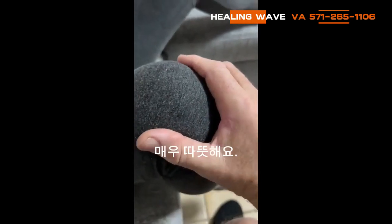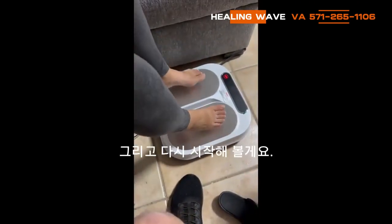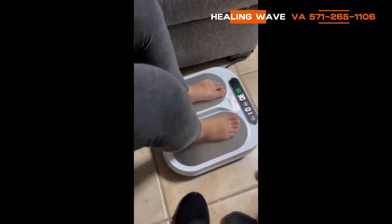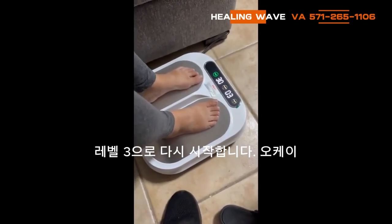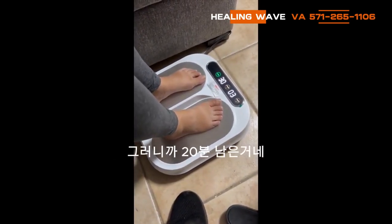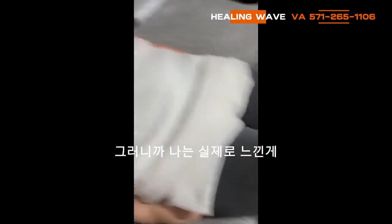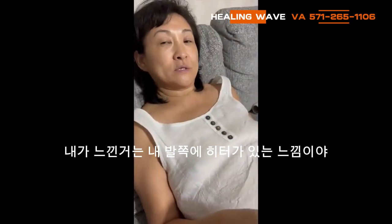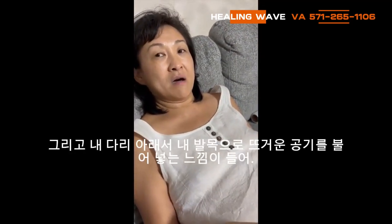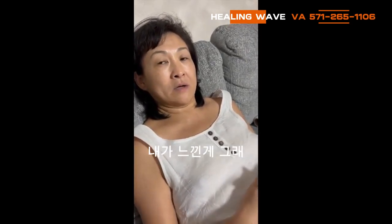Now she's going to put her feet back on and it starts over — we need to remember to turn it up to three again. We've been doing it about 10 minutes; at 20 minutes we'll turn it off. I actually feel like there's a heater by my feet blowing hot air onto my ankle and lower leg — that's how it feels.